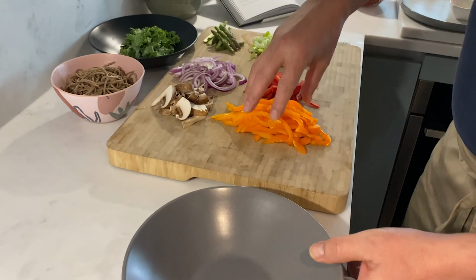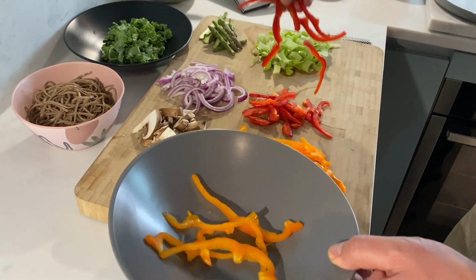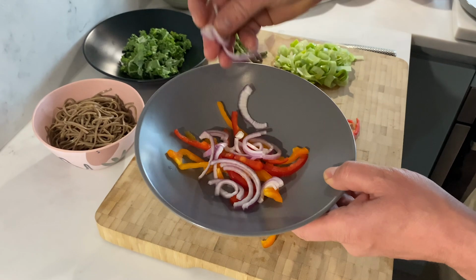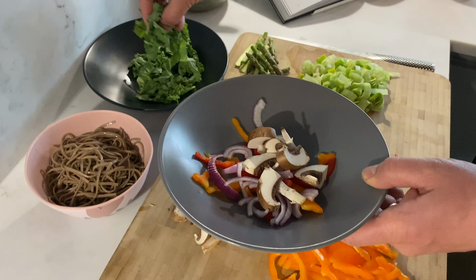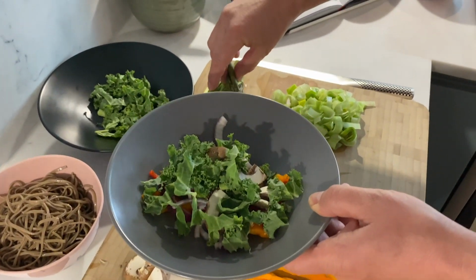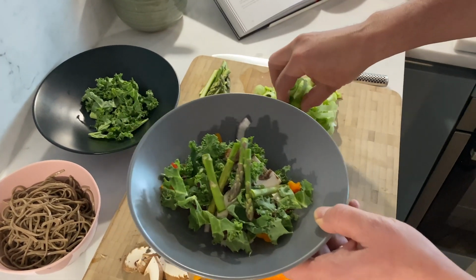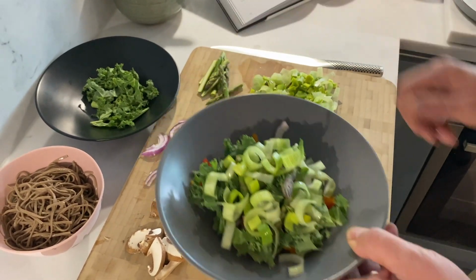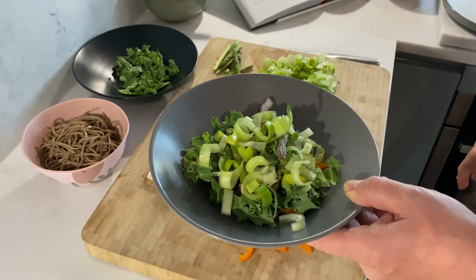So for me, I'm gonna go with some peppers. Just a few peppers in there. Red and the orange. Bit of red onion. A few mushrooms. Bit of kale, love kale. Just a little bit of asparagus, couple of the spears. And a nice leek. So, that's my veg that I'm gonna cook off first. And then add my noodles and my sauce.